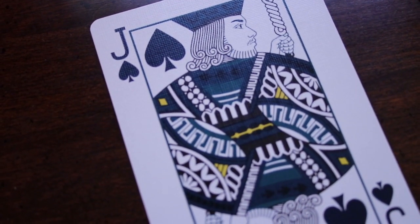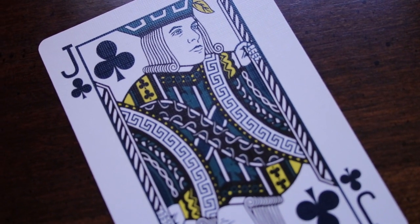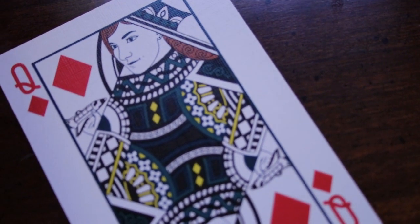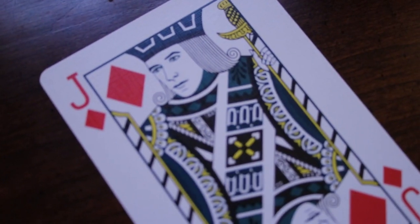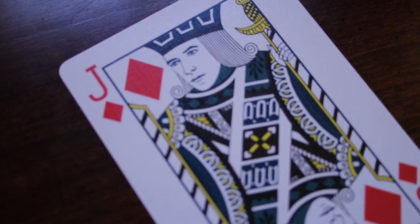The Jack of Spades is Daniel Schneider. The Jack of Clubs is Mr. Nick Stumphauser. Chris's beautiful wife Holly is the Queen of Diamonds, holding the spaceship in her hand. And then, as always, the Jack of Diamonds is Chris Orbit Brown.